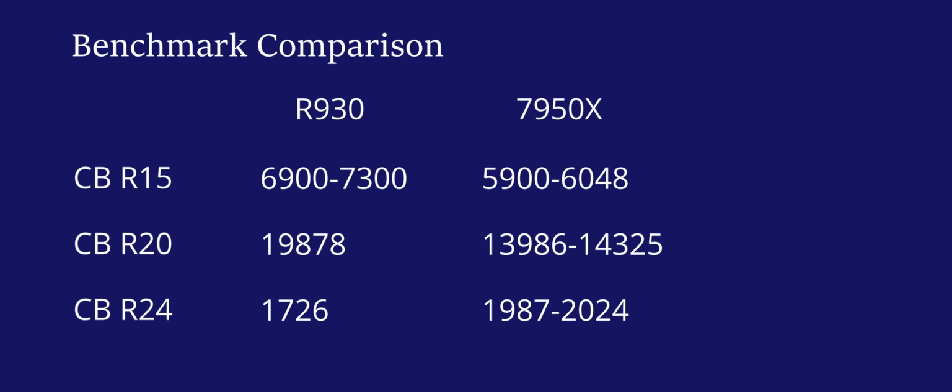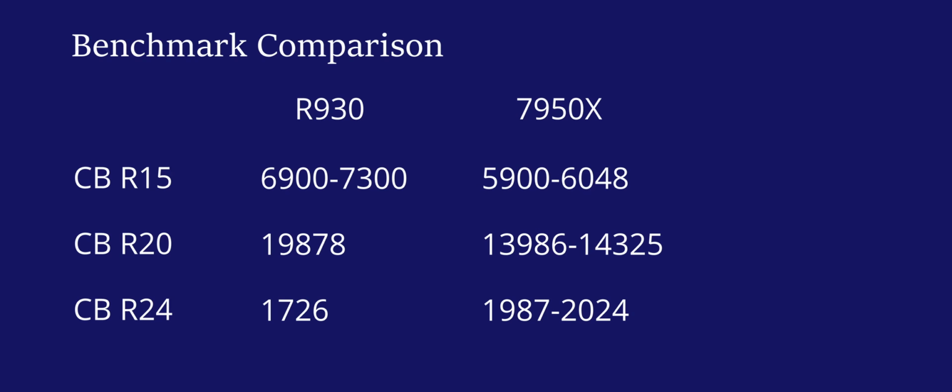And finally, for Cinebench 24, the 7950X does win pretty convincingly on this test. And like I said, it's a heavier workload. I think modern hardware is going to do better on that. I'm not entirely sure why. I think the instruction sets that newer processors have help with this kind of more complex work. But the server got 1,726 points on Cinebench 24. And yeah, 2,000 for the 7950X on average. So definitely depending on the workload, these old servers can keep up in some things. Some things they fall behind a little bit.